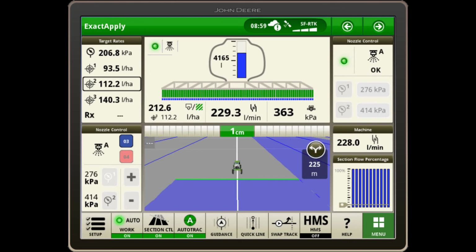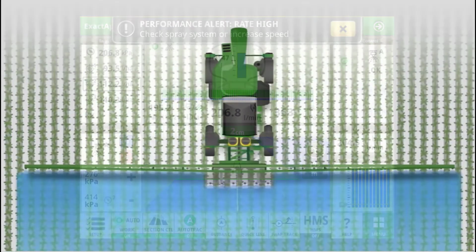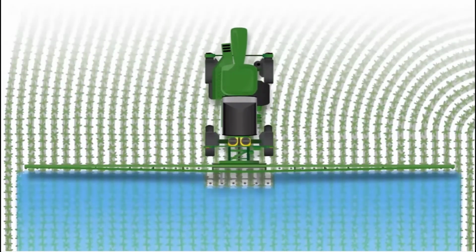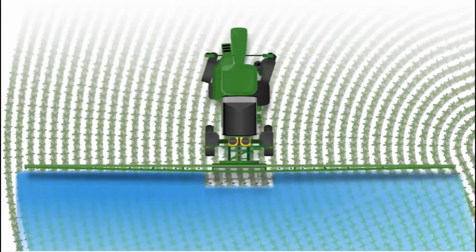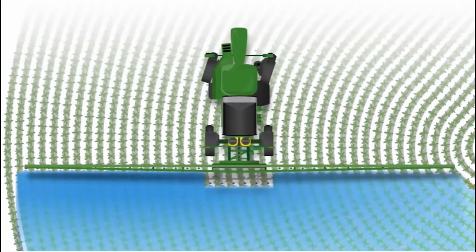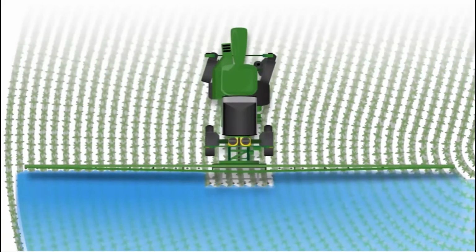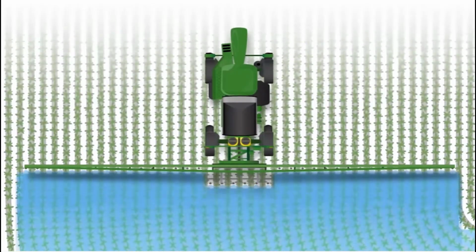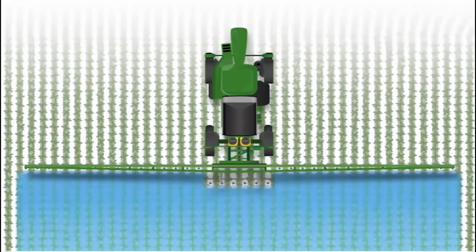While spraying, the section flow percentage graph at the bottom right of the display shows the percentage flow or duty cycle directed to the nozzle bodies across the boom. As speed is increased, the section flow is increased to maintain desired rate and pressure. As the sprayer turns, section flow is reduced towards the inside of the turn and increased towards the outside of the turn using turn compensation, eliminating areas of over and under application in turns.